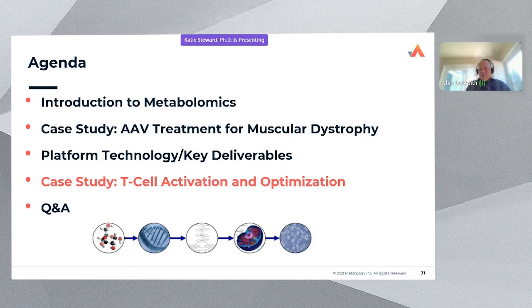Nice. And then along the lines of tissue or solid samples, can you comment on the amounts required? Yeah, so it depends a little bit, but it's usually 50 to 100 milligrams of tissue or solid material that we're asking for. Again, if you're working with really small models, or maybe looking at a small organ, collecting that can be a challenge and we totally understand that. So we can work with less, but that is a conversation that we like to have. So feel free to reach out to Chip or one of us and we're happy to have that conversation. But 50 to 100 milligrams is usually our limit there.